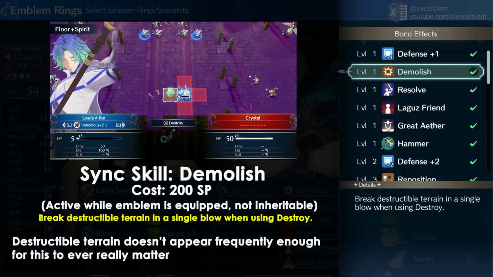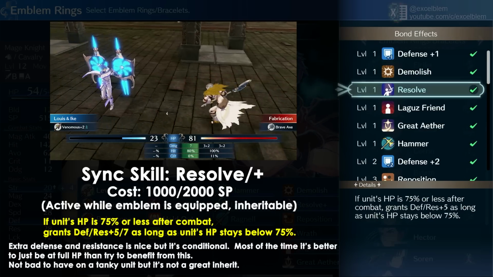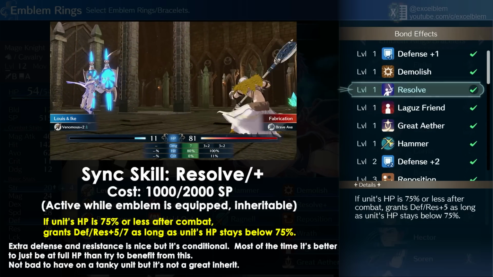Demolish lets Ike destroy destructible terrain in a single hit, and it barely ever matters. Resolve grants your unit extra defense if they're below a certain HP threshold, resulting for combat. And while this is helpful if you're hit multiple times, it's often better to be at full HP.